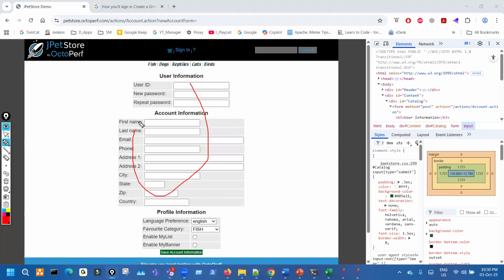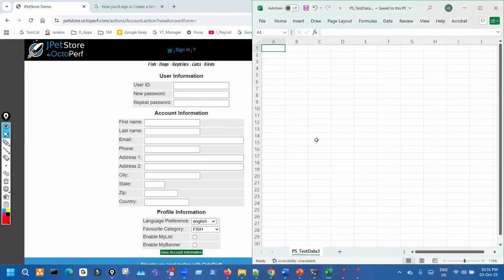Now, one thing here, understand. When we prepare the username in the test data file, there will be one problem. Understand? What is that problem?